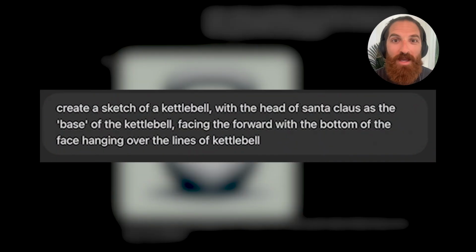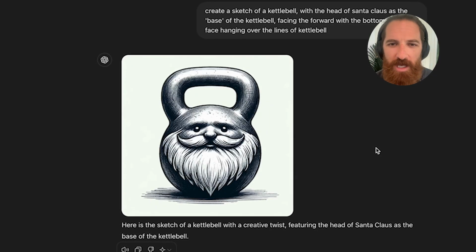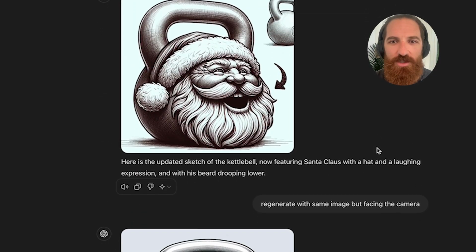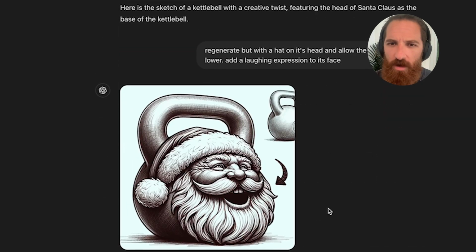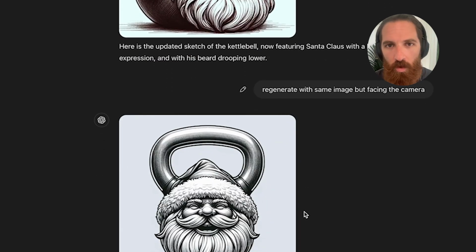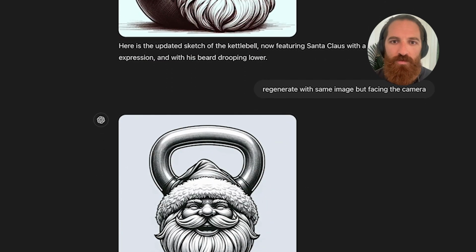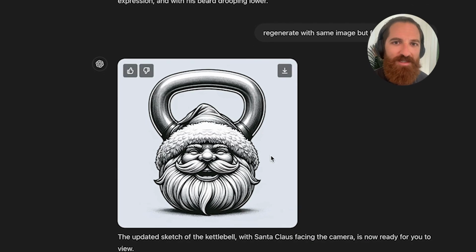All right, so let's start with my first prompt. Here's the first prompt that got me somewhere close to what I was looking for, right? You can see the face is embossed into the actual kettlebell with the beard itself, and I started chipping away at different things, noticing that the AI was adding different artifacts. And so my prompt started to evolve because I needed to give it more and more clarity to get a standard result each time. Now this one starts to look pretty great, but the issue here is consistency.